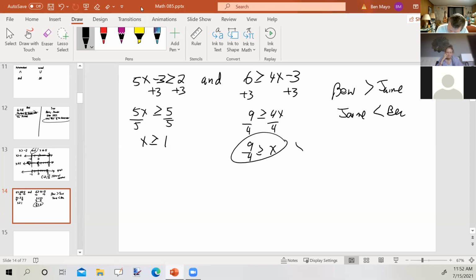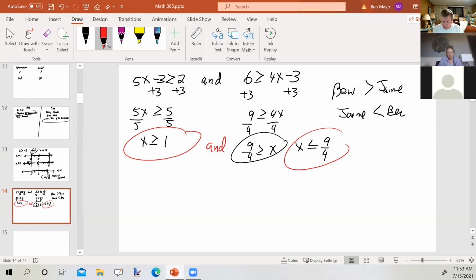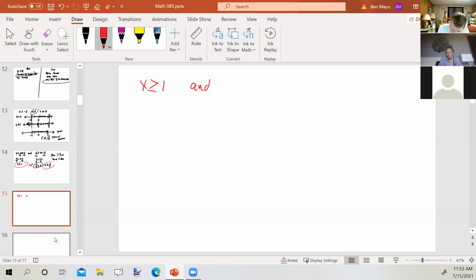So what I'm going to do is take this and turn it around so that x is on the left. So instead of saying 9/4 is greater than or equal to x, x is less than or equal to 9/4. It's important with an inequality to have the variable on the left, because when you go to interpret it, if it's on the right, people tend to mess it up. I've solved each inequality separately, and I have them so that the variable is on the left side. I'm going to recopy that information on the next page so I have more room to work with. So I've got x greater than or equal to 1 and x less than or equal to 9/4. Now it's just like the first problem, but I had to solve the inequalities first.